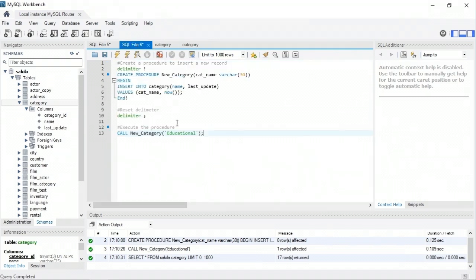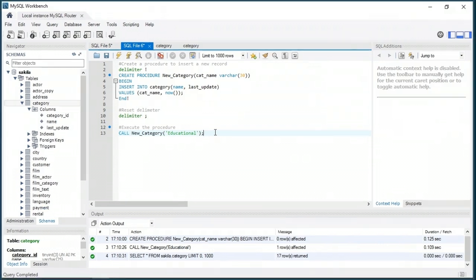So again, when defining procedures, determine which parameters are going to be used for the procedure, and then just make sure that you treat the syntax correctly with the delimiters, and ensure that when users call the procedures, they are passing in appropriate values for the parameters. And that's how you can get started with stored procedures in MySQL.